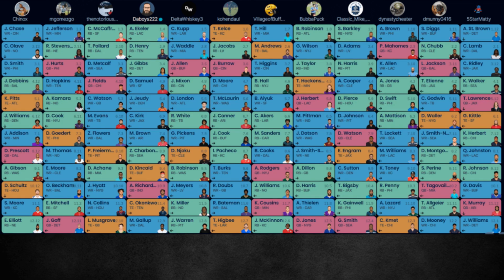I probably wouldn't have done that, I don't know what I was thinking there, but Kincaid sitting at the 9.04. He could be a slot receiver, maybe the wide receiver too on Buffalo, right? He's more of a wide receiver than he is a tight end. So I could justify that pick there. But the tight end cliff is real. So like, when are you going to take one? I think is the key.